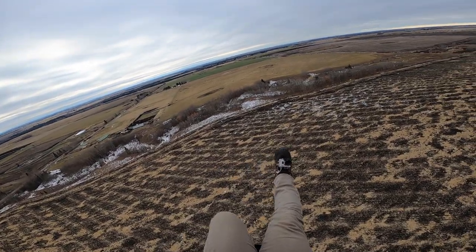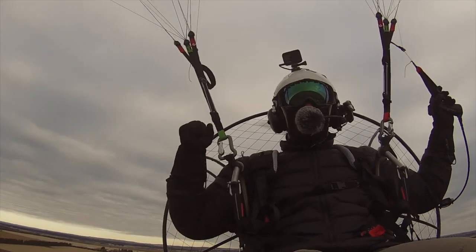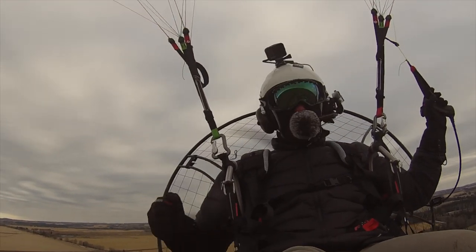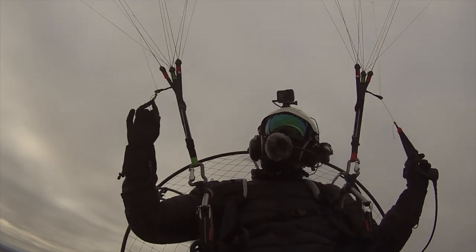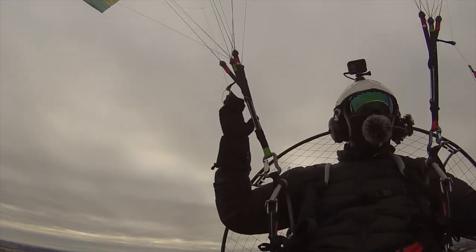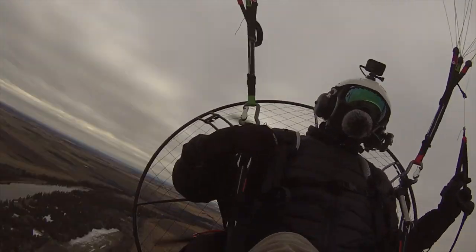Hands up — see if it'll settle in. That it does. First observations: the brake pressure is very stiff, which I like, especially for beginners, because you know exactly what you're feeling and you would have to really bury these brakes to induce any type of dangerous spiral or stall. Initial first impressions are I like the way that it flies. It feels very, very stable. It recovers from the turns very easily. I do feel a little bit of torque on my climb out — not sure, that could be because I'm flying a brand new paramotor as well and we might just need to tweak that a bit.